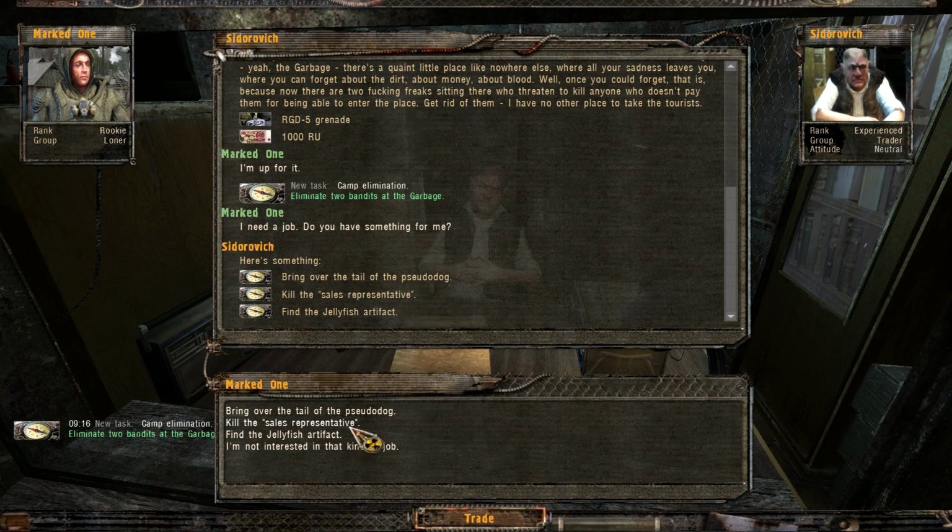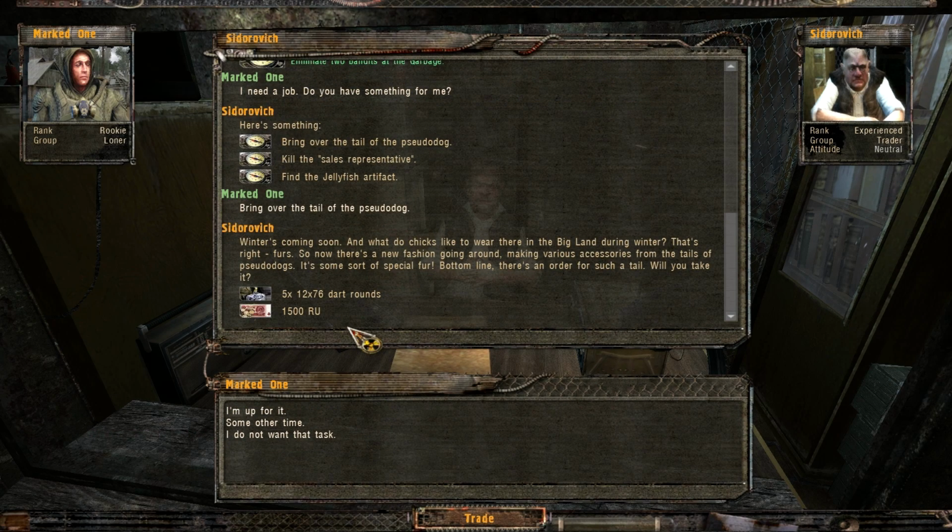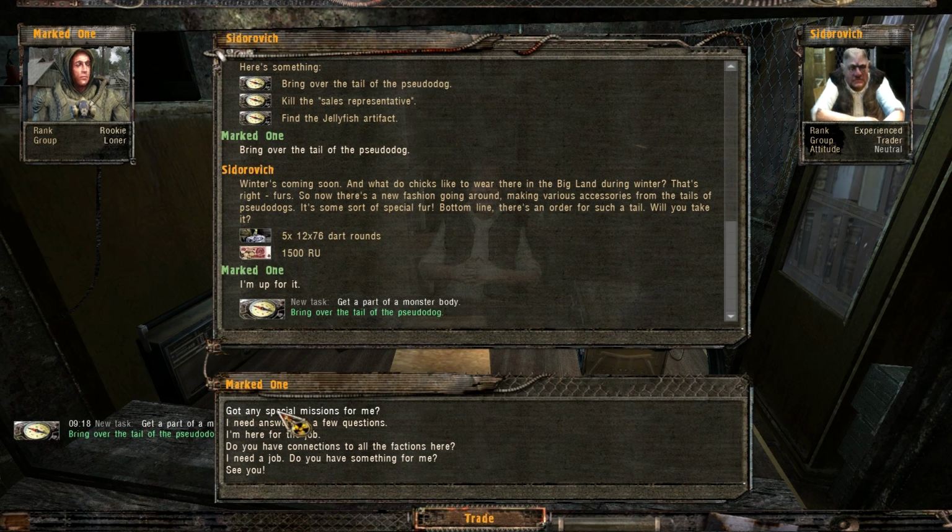What else does he have? Bring over the tail of a pseudo-dog. I think I have the tails of a pseudo-dog. And so he's going to give us some dart rounds. Winter's coming soon, and what do chicks like to wear in the big land during winter? That's right, furs. So now there's some new fashion going around making various accessories from the tails of pseudo-dogs. It's some sort of special fur. Bottom line is there's an order for such a tail. Will you take it? Sure.